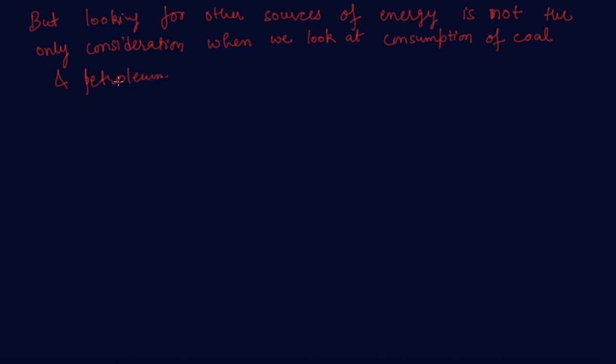Since coal and petroleum have been formed from biomass, in addition to carbon, these contain hydrogen, nitrogen, and sulfur. When these are burnt, they form acid, which we have discussed in our earlier classes.